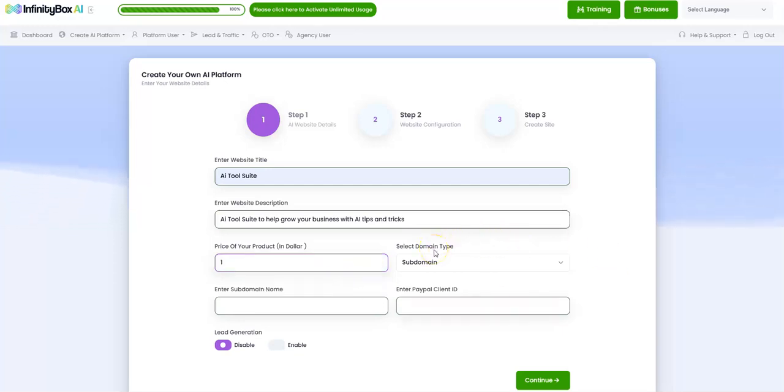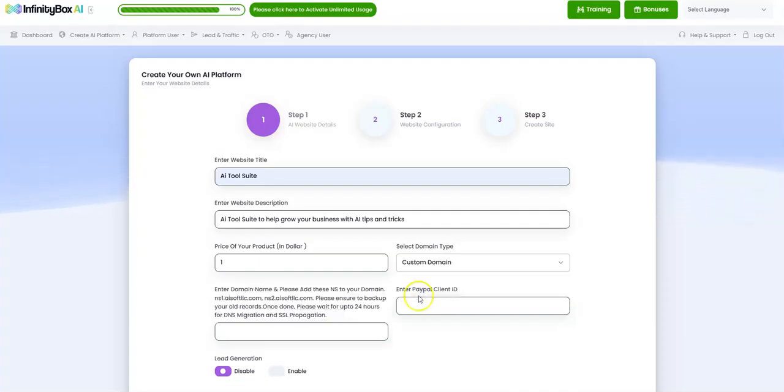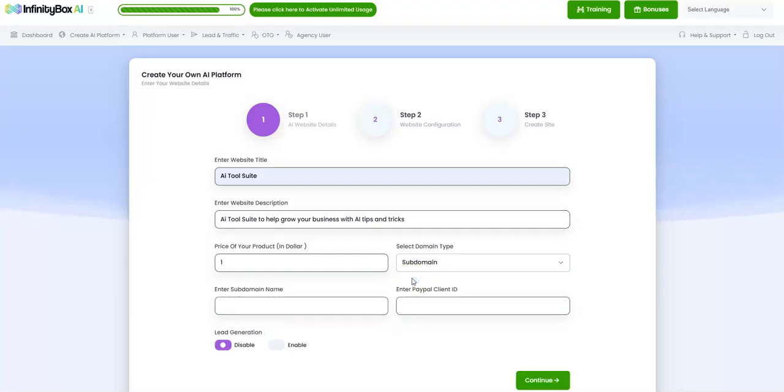Select a domain type. Now, I'm using the internal domain, which is provided to you from the vendors. If you have your own custom domain, you can add that over here by clicking on this particular button. But if I want to use the internal domain of Infinity Box, I just keep that to subdomain.